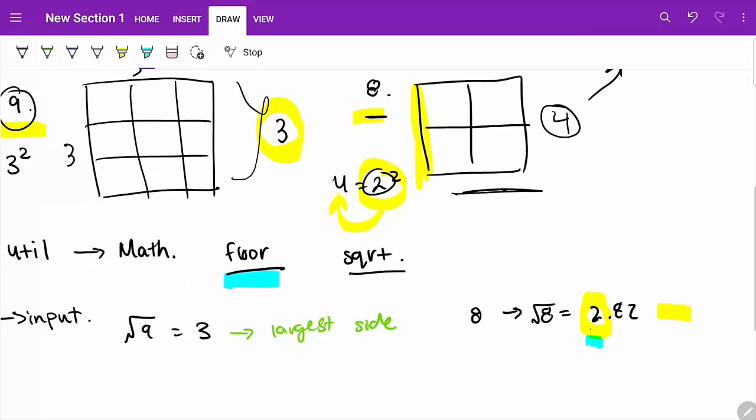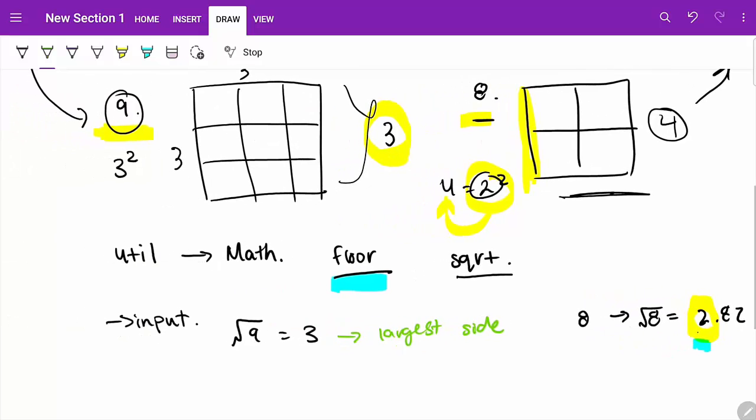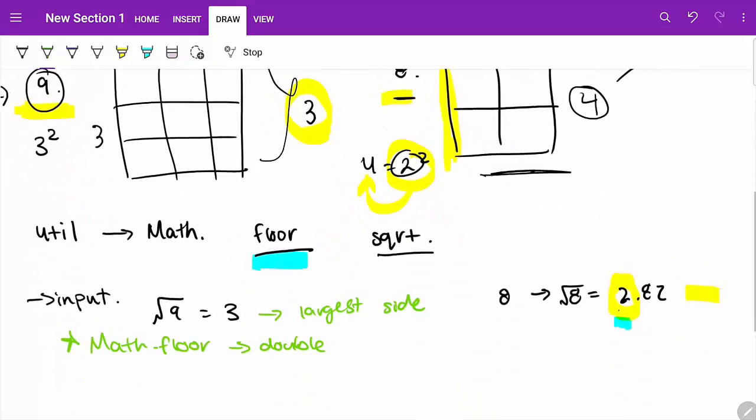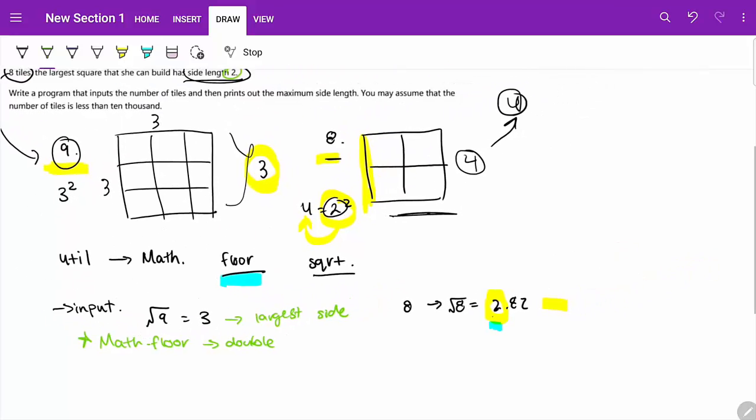Actually, it's important to note that math.floor returns a double. This question is asking for integers, so that's going to be important later. We're going to have to convert a double to an integer.